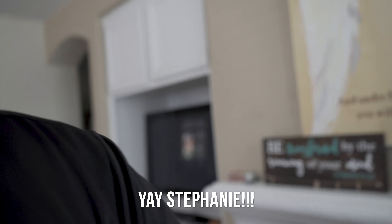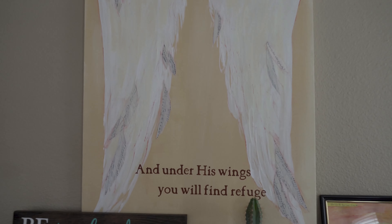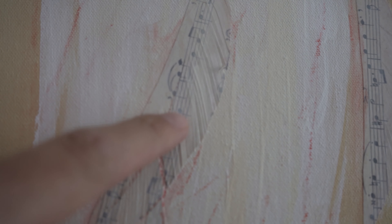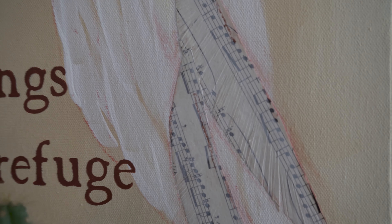But other than that, welcome to Monday! One of the things I wanted to show you guys today that I keep passing every single day but haven't thought to show you yet is some of the art we have at the house that was made by Jen's sister Stephanie. The first piece says, 'He will cover you with his feathers and under his wings you will find refuge.' It's two huge wings, and the cool part is that some of these feathers have really fine cuts — and this is actually music paper. Those of you who know Jen know she sings, so this is a really cool piece her sister made for our house.